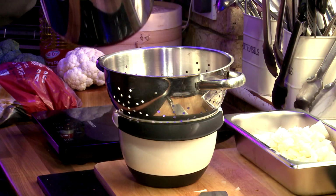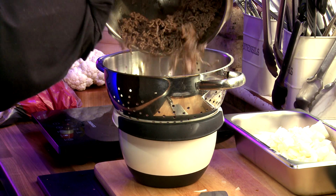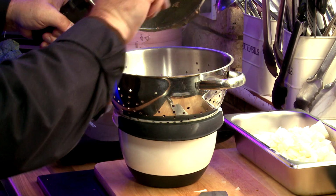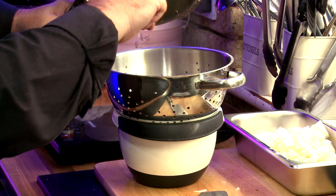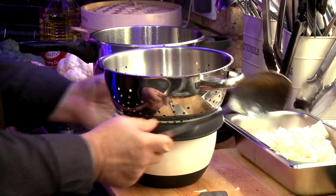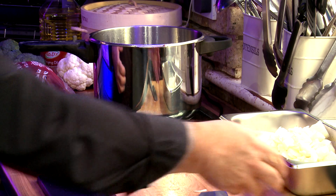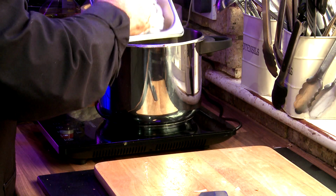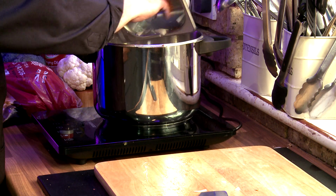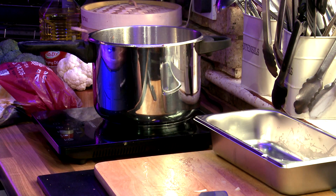Okay, what I want to do is strain and get whatever's been released out of here, which I don't want. Put that back on. Move that to one side. I'm going to put the onions in. I'm going to get those in and get those cooking.